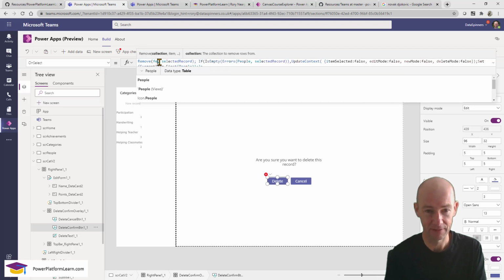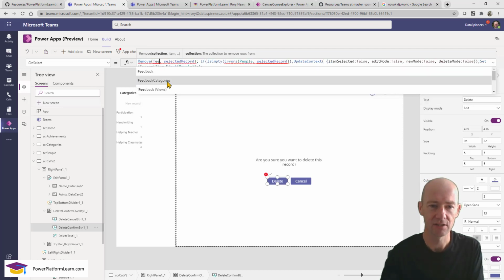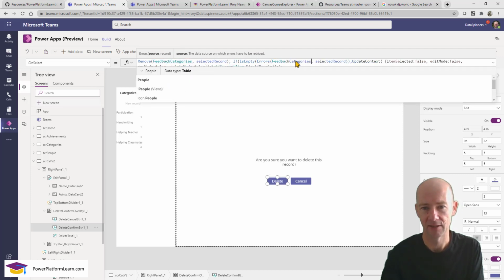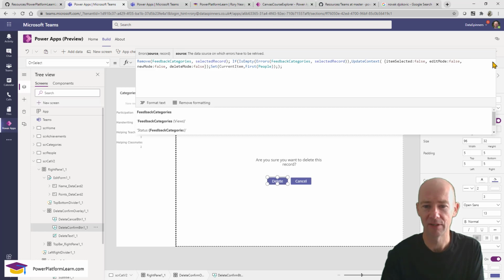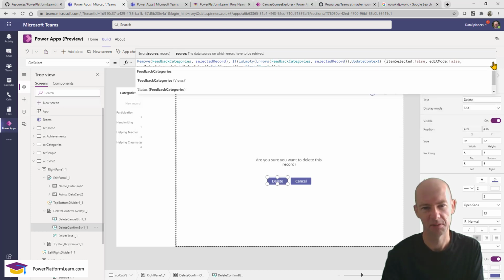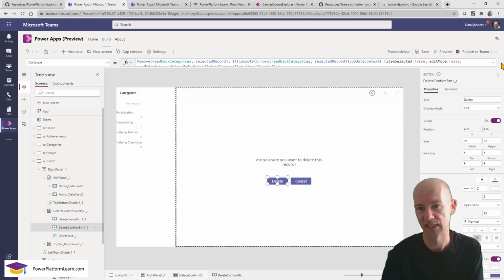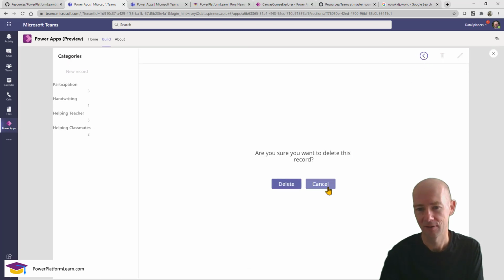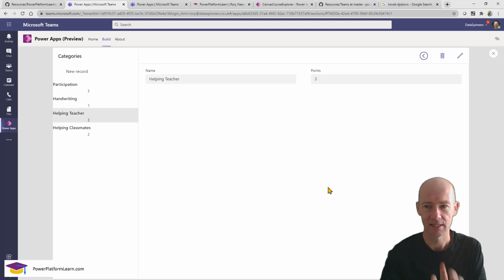feedback categories. So if I just do feedback categories and do a copy and paste of that, and then copy and paste of that, I'm not going to go into what the formula is actually doing, but to all intents and purposes, it's actually just deleting it. But I may actually just do the delete operation just to show you how. So I'll press cancel on that. It's now working. It's actually all happy.